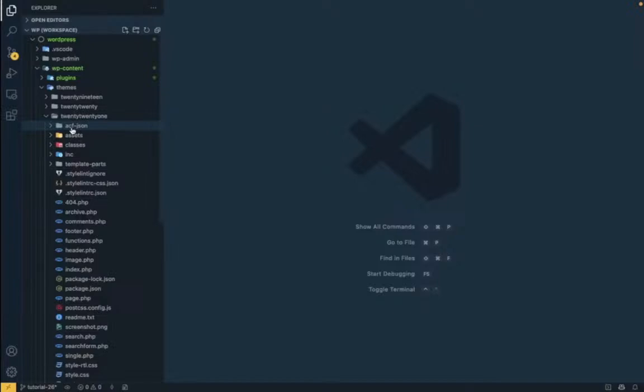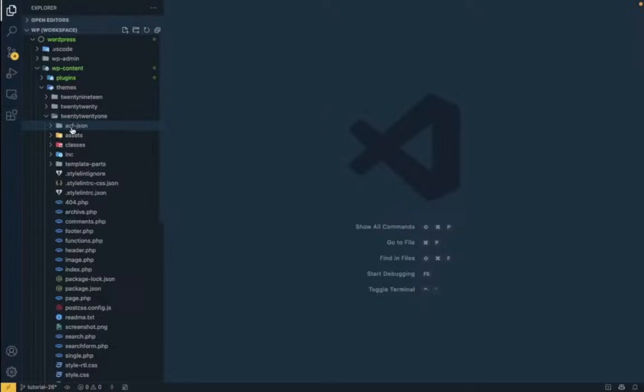Now I'll show you the official document from ACF. I will provide this URL in the description section. Moreover, you can change the folder where you want to have this ACF JSON folder.